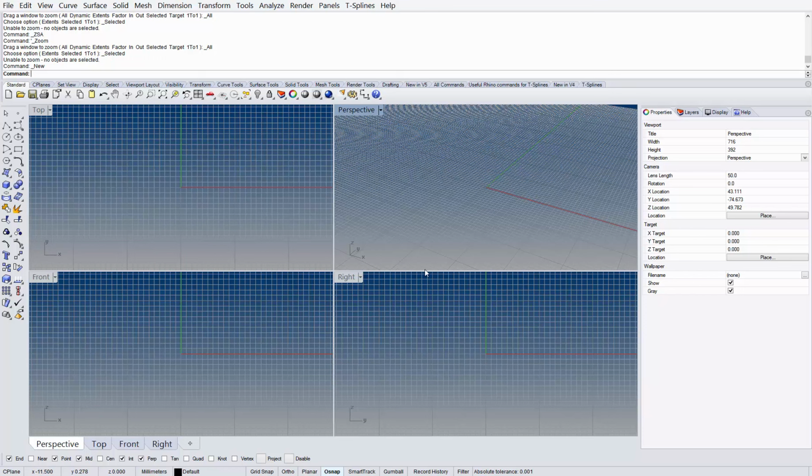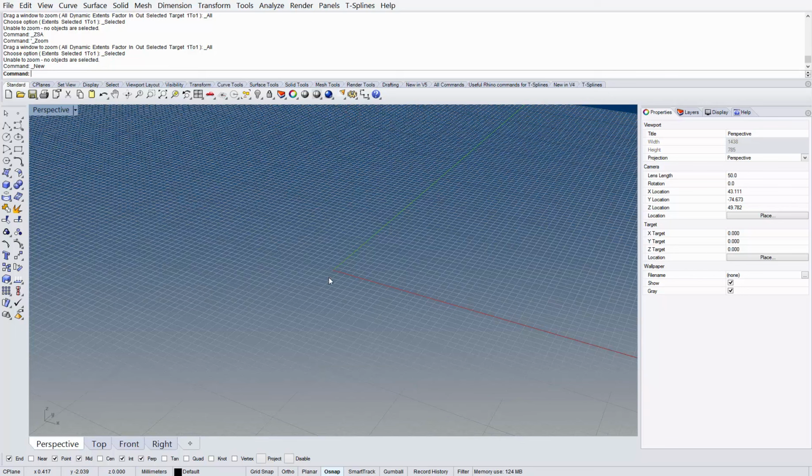So the first thing you'll see are these four windows, and depending on whether you're on a Mac or a PC, some of these toolbars may be moved around. This window, the command line, may be down here or it may be up there depending on where you are. But I'm going to show you all the commands that you're going to need to model it from beginning to end. So the first thing you're going to do is double click on the word perspective to maximize this window. By the way, these are the four views. You have your top, your front, your right, and your perspective. So we're going to double click the perspective word.